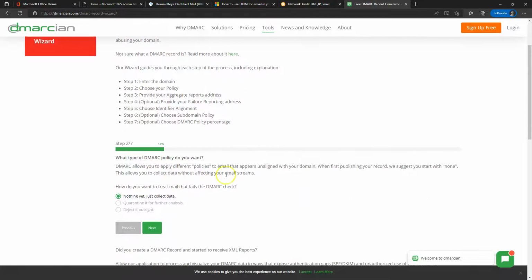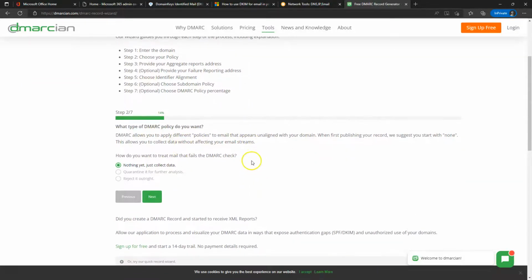It's going to walk us through. This is just a wonderful little thing that'll tell us at the end, hey, we're good. Okay, DMARC allows you to apply different policies to emails that appear to come from your domain. So this is you telling other domains what to do with your mail. So do we want to treat mail that fails the DMARC check? What do we want to do with it? You as an organization are going to go out to this record and say, okay, well, you failed DMARC, you failed several other things. This record here is going to be a public DNS record to tell other organizations what to do.